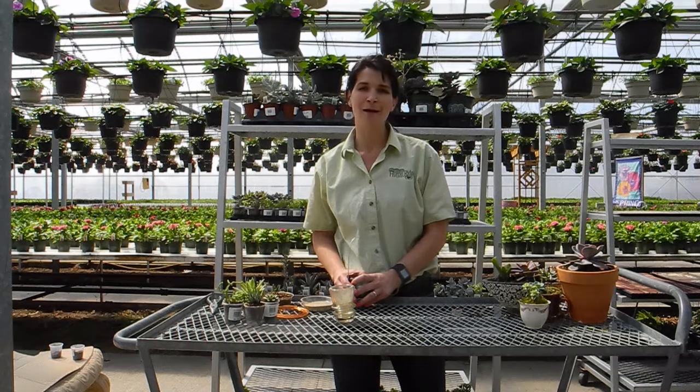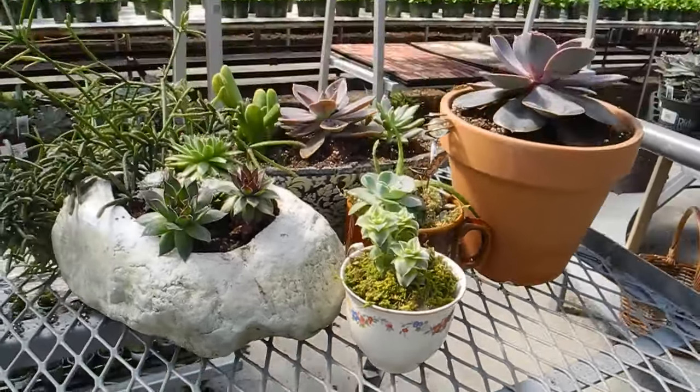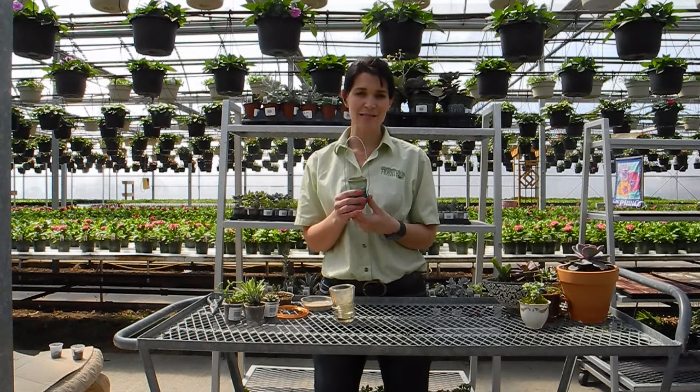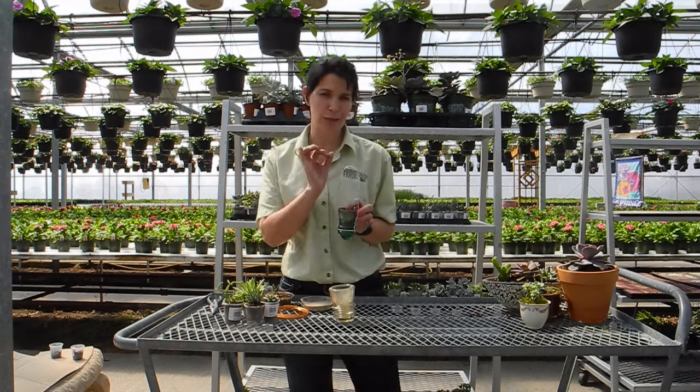Succulents are really hot right now, really popular, and if you look online, you'll see all kinds of different ideas of different ways you can grow them. But what I've decided to do today is repurpose some old vintage telephone insulators and plant my little succulents in here. I really like these little containers for the little plants. I think it looks really cute.